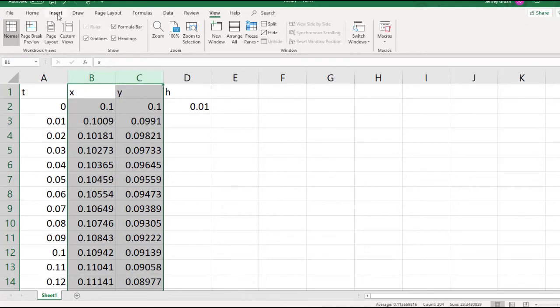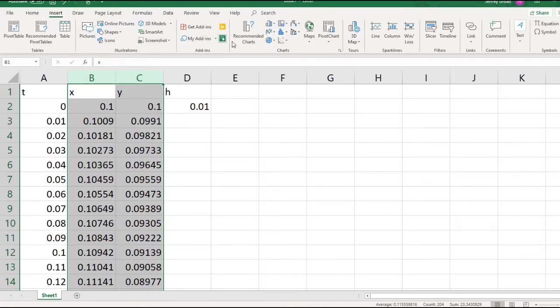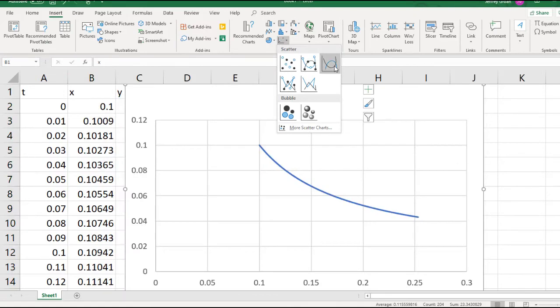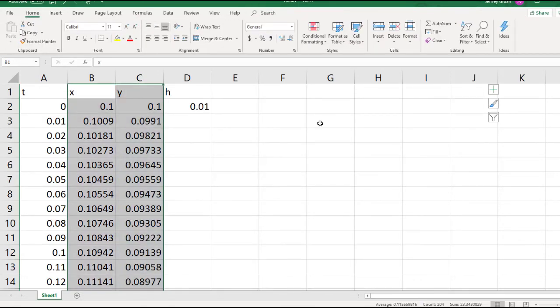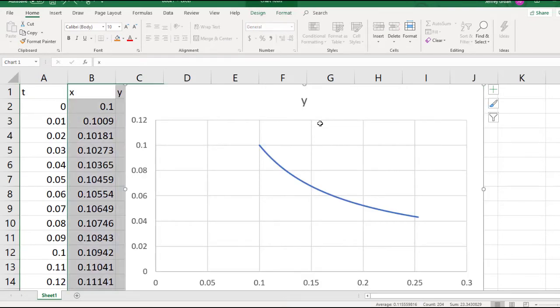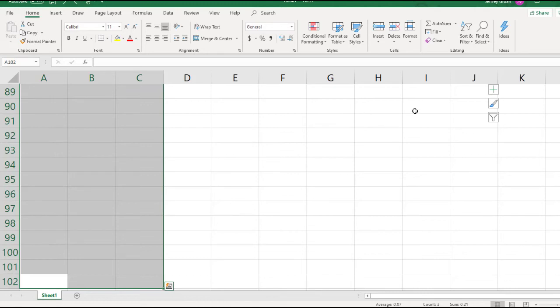To get a picture of how these look, I'm going to insert a chart, let's say of this form. Notice we're only getting the initial part of that cycle that shows that the origin 0, starting at point 1, is behaving like a saddle point. We need to do the computation a little bit further down, so I'm going to delete this graph. And instead, I'm going to click Control Z to undo the computations that we just did.